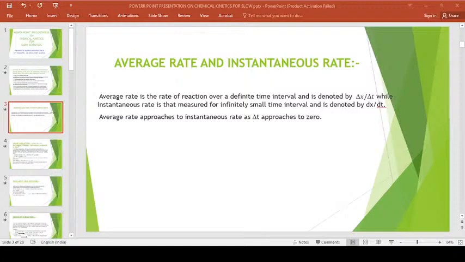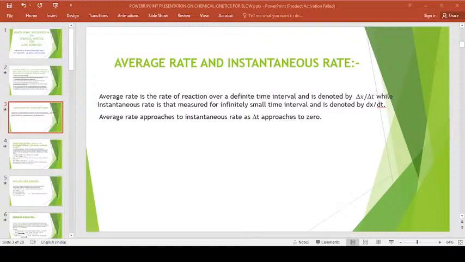So, my dear children, the order is nothing but the reactants, which may be molecules or ions, on which the rate of the reaction depends. We have to count only those reactant molecules on which the rate depends. If the rate depends only on the first power of the concentration of the reactant, then it will be of first order. If second power, second order. If third power, third order. If it depends on none of the reactant molecules, then it is zero order. So order may never exceed 3.